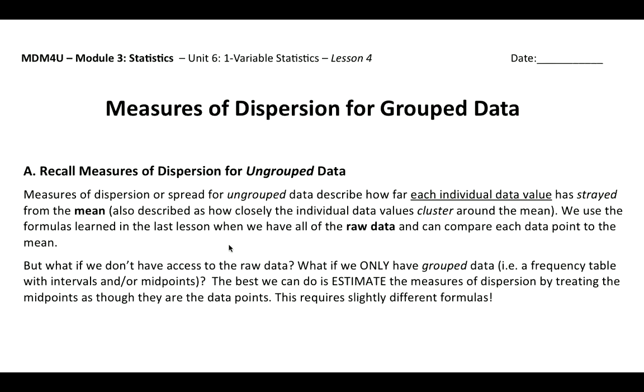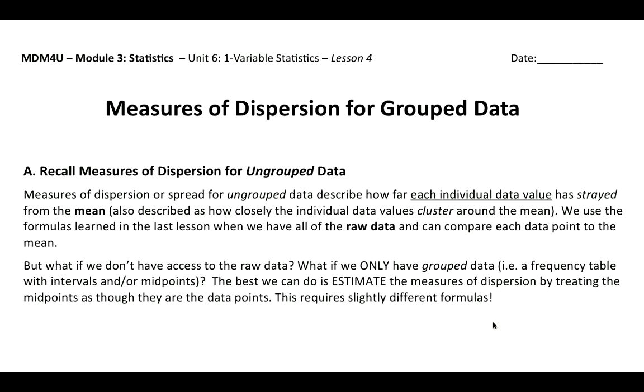But the same conundrum we had if we've been given a frequency table and no raw data, and we're meant to find the mean, the median, and the mode. If we're given a frequency table and we're meant to find the standard deviation, variance, or range, then the best we can do is estimate. So we just want to highlight here that this is going to be the least specific, the least accurate way of finding standard deviation compared to finding it using the raw data.